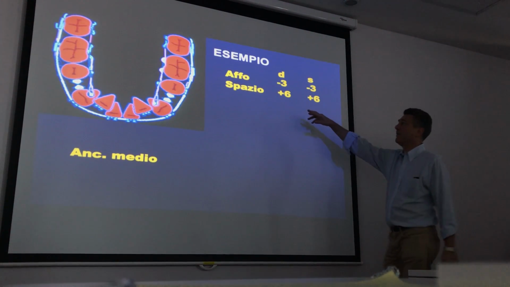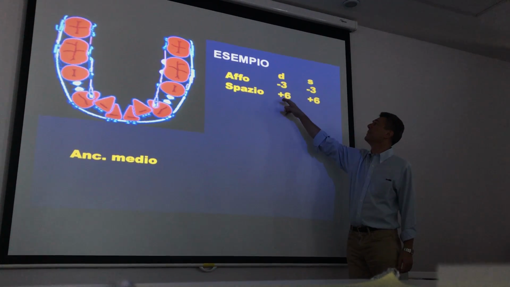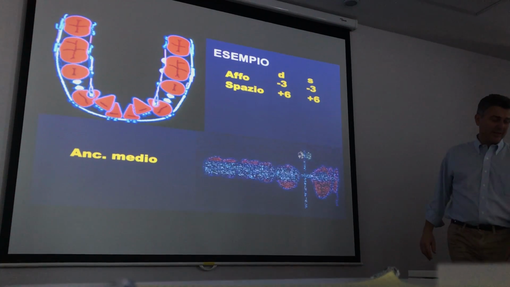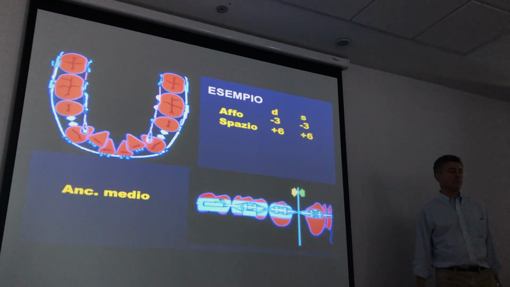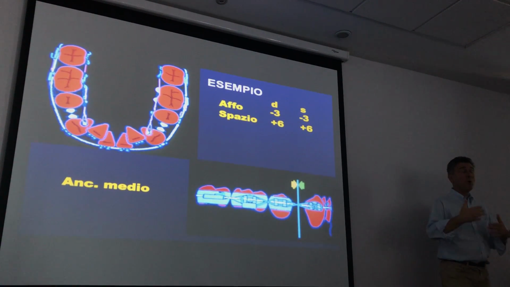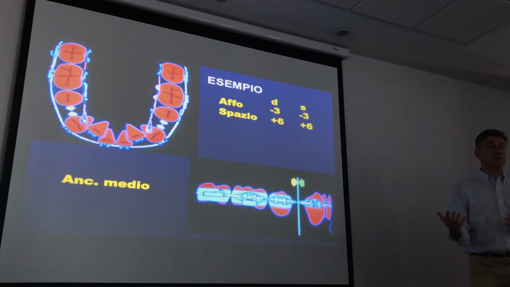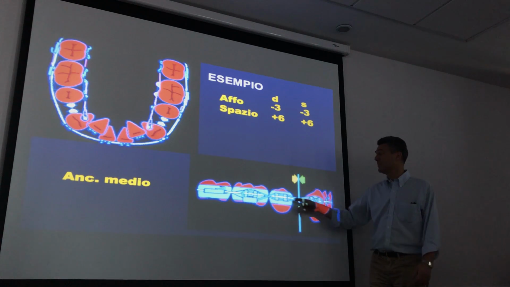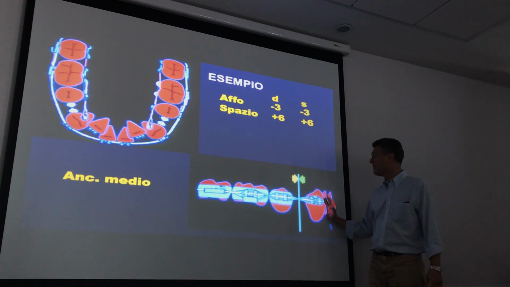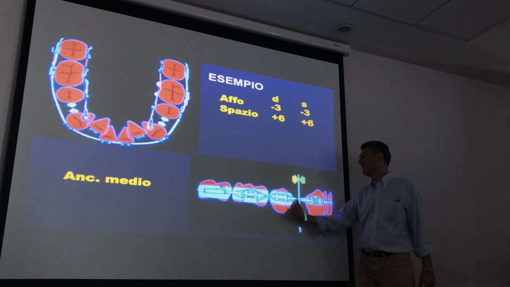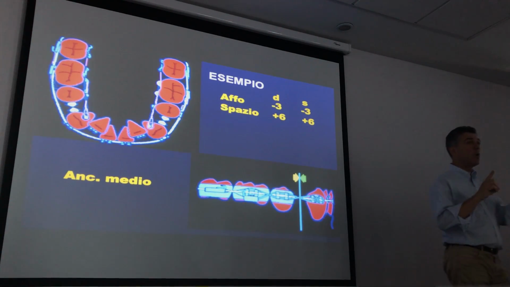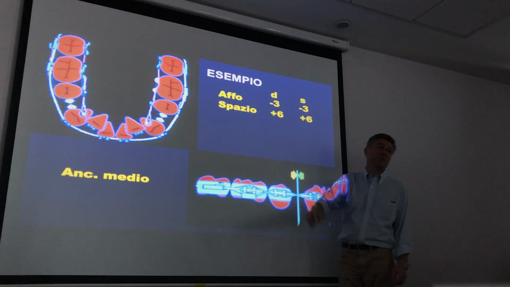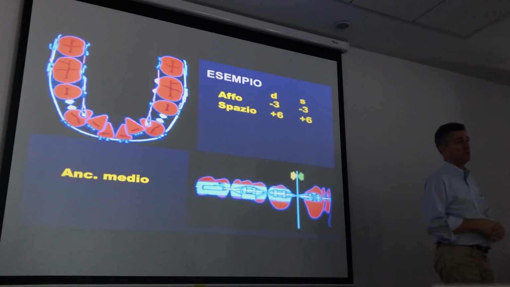Like in this case, we have 3 millimeters of crowding, 6 millimeters of space, anchorage is moderate, we don't need any anchorage. But still we monitor the situation, we can change the anchorage. It might be that this goes faster, and at that point it became maximum anchorage in back. Or maybe it can be that this goes faster and it becomes maximum anchorage in front. But you always have to control how much crowding you have and how much space you have. This is the only reference point that you have.